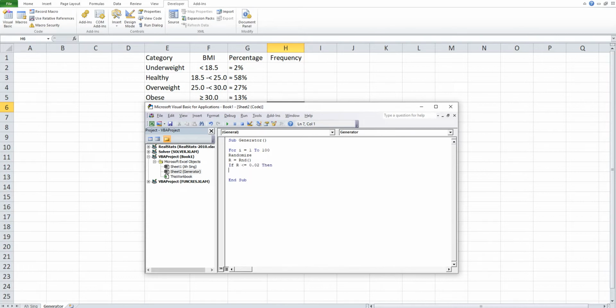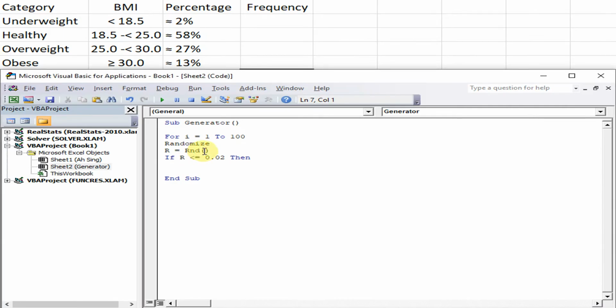Then we should have the number that is less than 18.5. So we will start from row 1, column 1. In order to make sure that the number generated is randomized enough, I will always apply Randomize. So this is for Sheet2.Cells. Start from the first row, then we continue to 100. So I will set this at random.